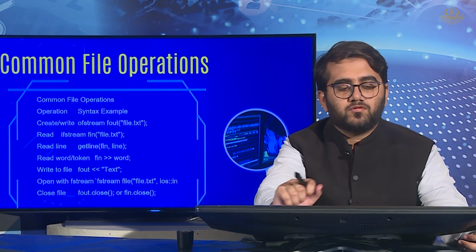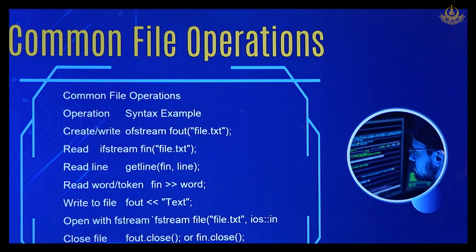Okay. So we have to go over the common functions which are associated with the opening and inputting of files. I'm just going to explain them one by one. So here, common file operations. What are the common file operations? You can create and write to files. So how do you create? By initializing ofstream and then fout as a variable, and then the name of the file itself. So in this program we have written file.txt. You may give the file any name. You may even write any file name .txt.